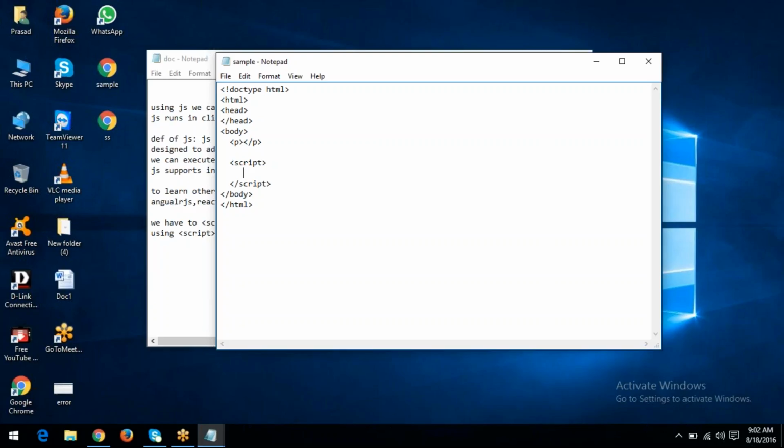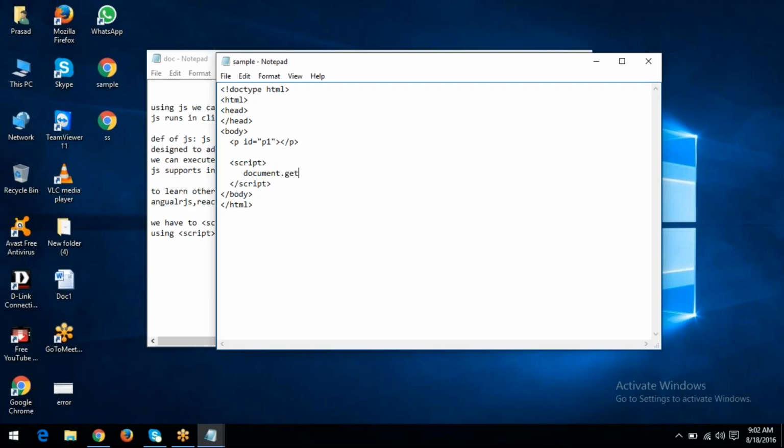Here we can take an id for the paragraph, p1, so based on the paragraph id we can display the current date and time.